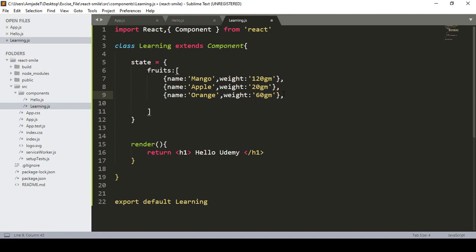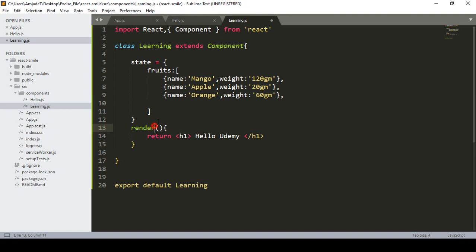So now I want to make it visible. That means in our render, which shows our output, all the return value, I want to display the return value as: fruit name is, and then I want to show our statement and then our array. Into the array I have defined our property name, right? So if you want to display it, first of all you have to add the state, and then our array. Into the array I want to display our first object.